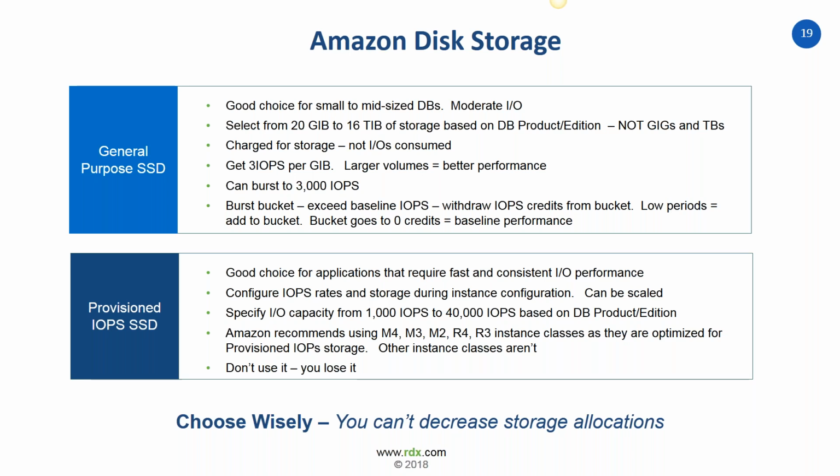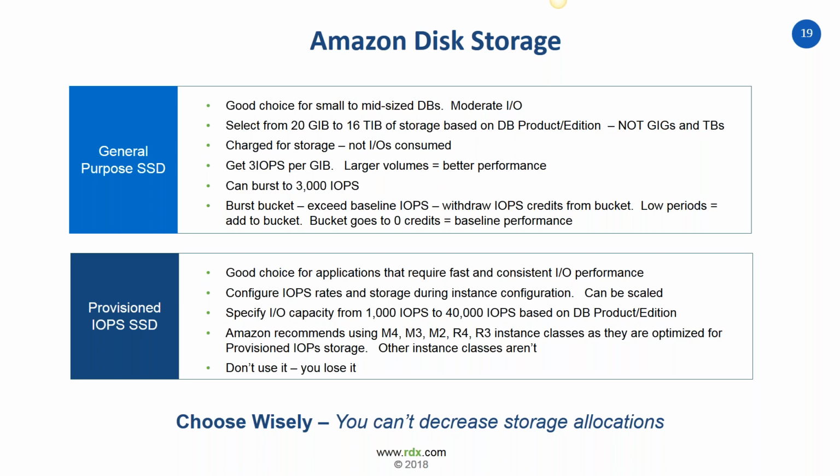Baseline performance for these volumes is determined by the volume's size. Amazon states the baseline is 3 IOPS per gig. The larger the amount of disk you allocate to the instance, the more IOPS you get. Well, more IOPS, better performance. Here's the example that Amazon uses. Baseline performance for a 100 gig volume is 300 IOPS, while a 1 TiB volume would be 3,000 IOPS. Volumes that are smaller than a TiB can still provide you with adequate performance.